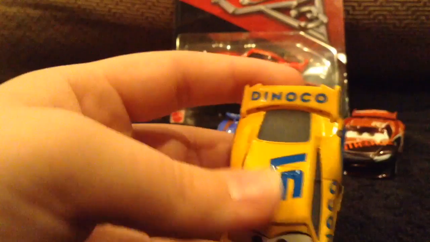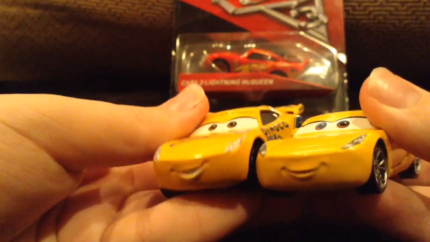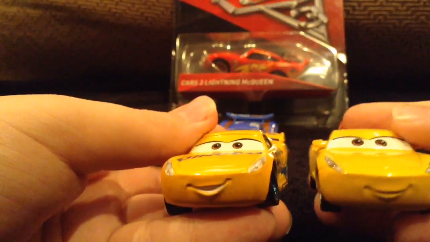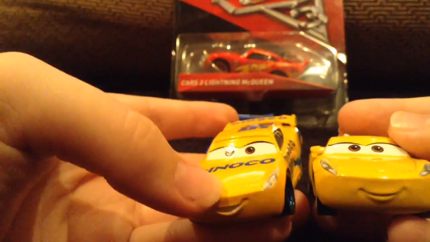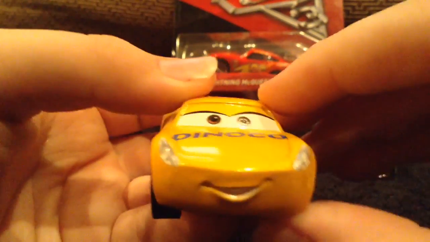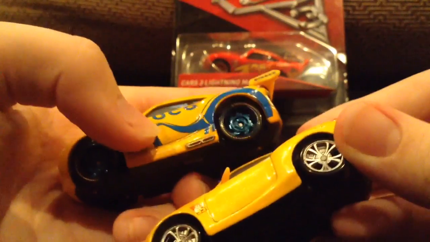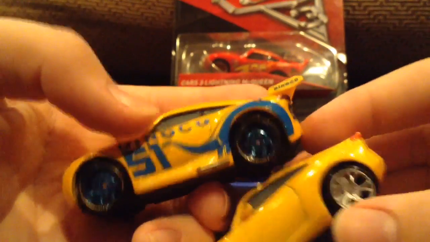51. And yeah, she does have roof flaps this time, unlike the other normal version of Cruz. I like the expression on this Dynaco Cruz, although I kind of like the expression on this one a little bit more. But anyways, there's the lights, too. Of course, the normal Cruz does not have an engine as well.